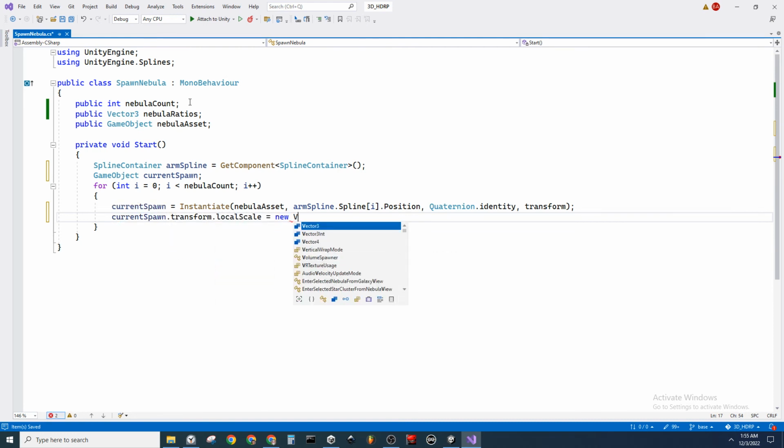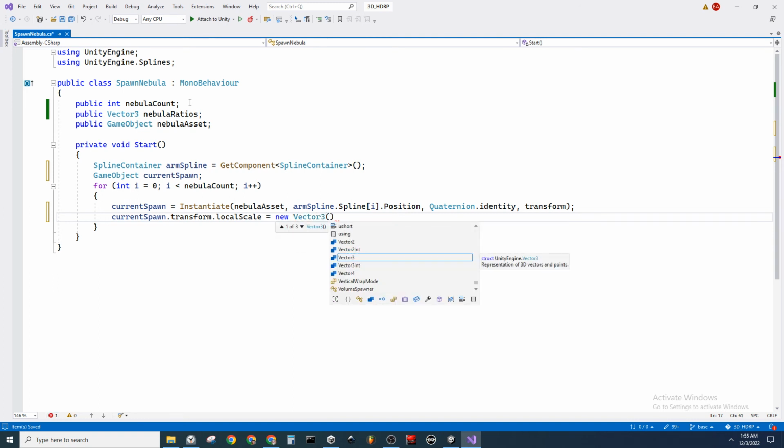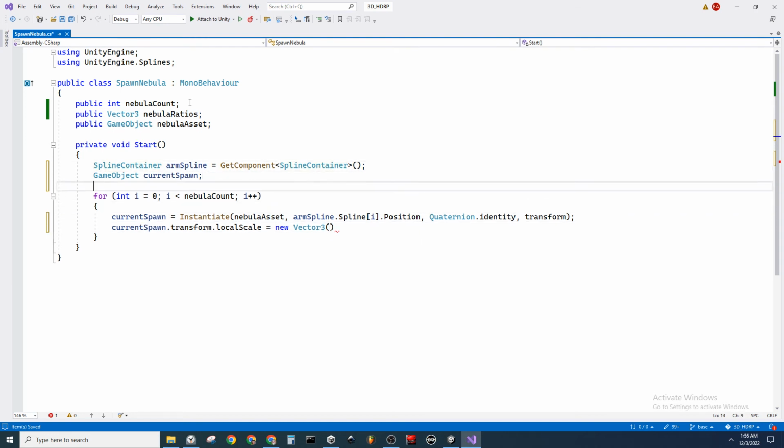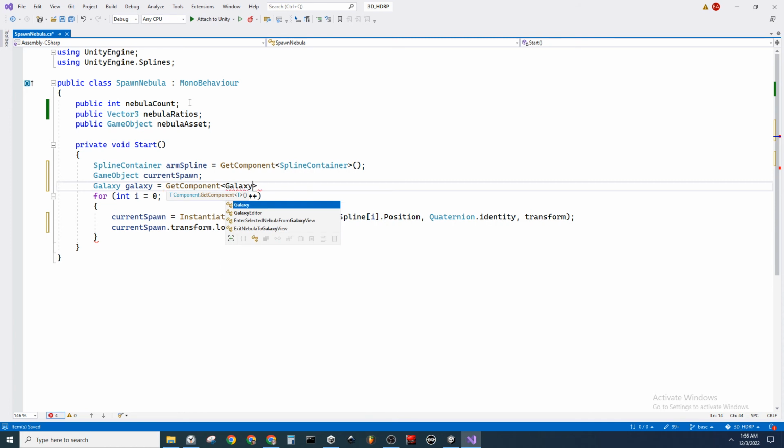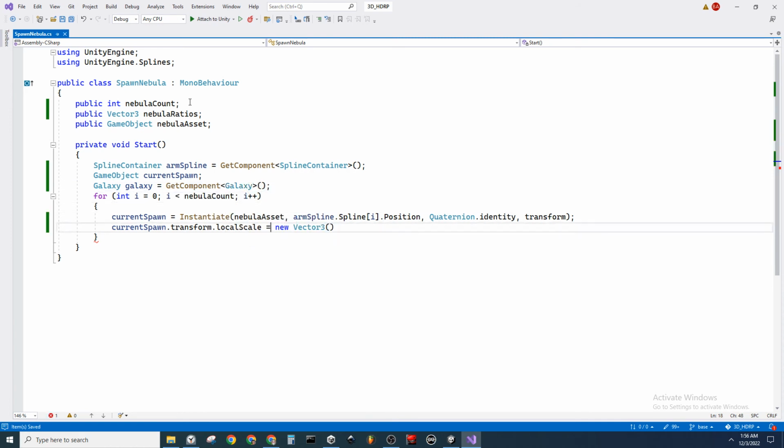And then you get your same old thing here. Alright, so we're also going up here again. Get the galaxy component, and we're just going to wash, rinse, repeat here. And this will allow us to determine how big a nebula is as a ratio inside of the galaxy.